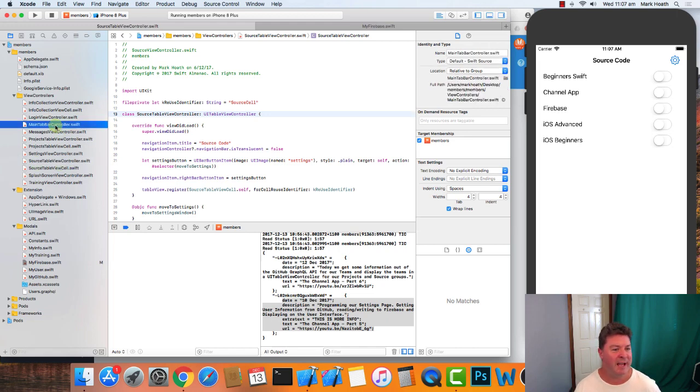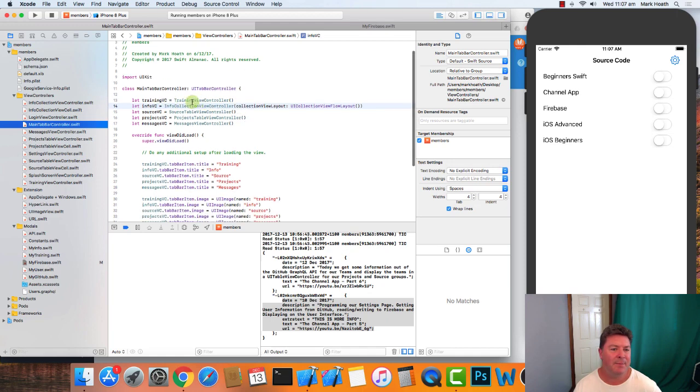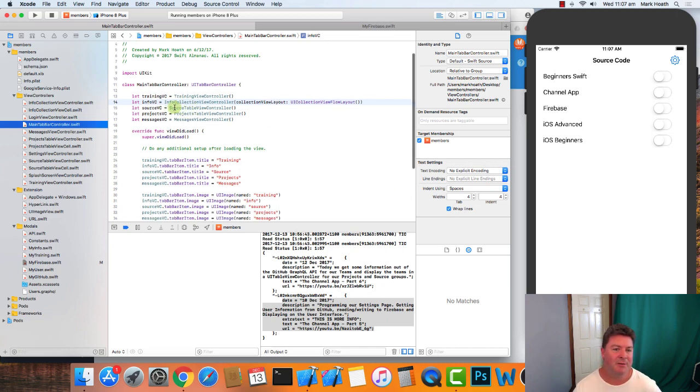And of course that means in our main tab bar controller, when we are setting up our 5 views for these 5 tabs, I've had to rename to source table view controller and training view controller and projects table view controller, messages view controller.